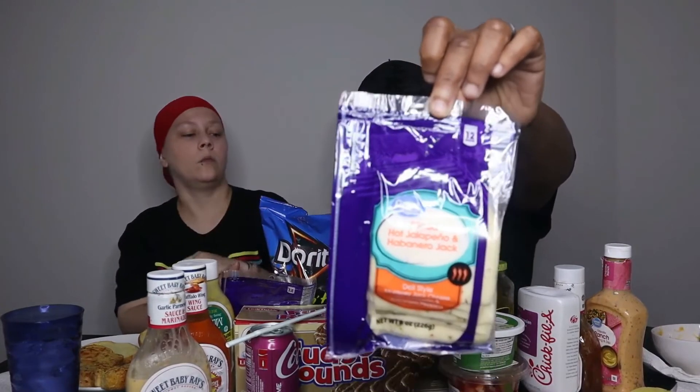We cooked the burgers and seasoned them — one was seasoned with jerk curry and a bunch of other stuff like onion powder. I kept mine simple — she put Old Bay seasoning on mine, and I love Old Bay on pretty much anything. We also got a Hawaiian style burger with pineapple, barbecue sauce, and two different kinds of cheeses. One burger is getting gouda and the other is getting hot jalapeño habanero jack, plus the nacho cheese on the third one. Oh, and the Hawaiian burger also has avocado.